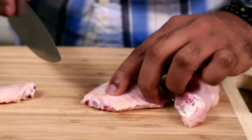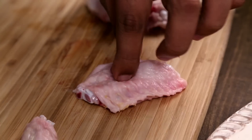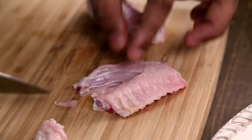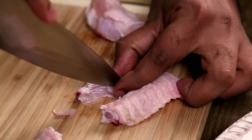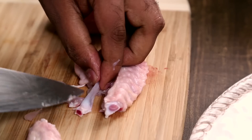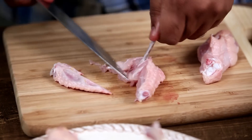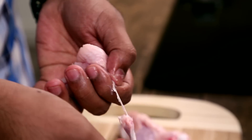The first part is the wing, which has 2 bones — a thicker bone and a thinner bone. You can touch it and feel it to figure out where the 2 bones are. Run a knife right in the middle of the 2, like this. So here you have separated the 2 bones. The thinner one now gets cut further — run a knife around the thinner bone and make sure it comes out. Scrape the meat around this, turn the entire thing around, and push it out. This is how the bone comes out.